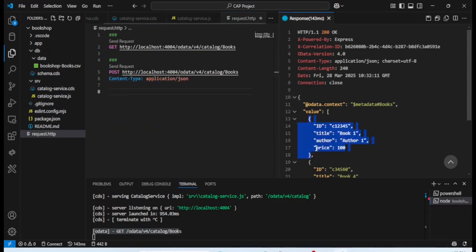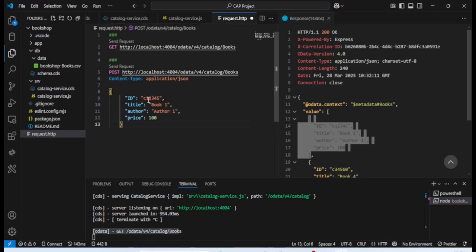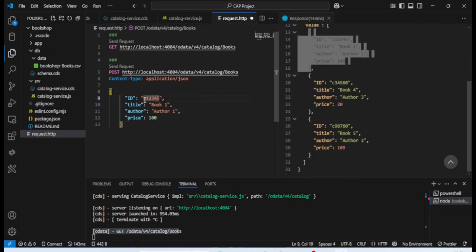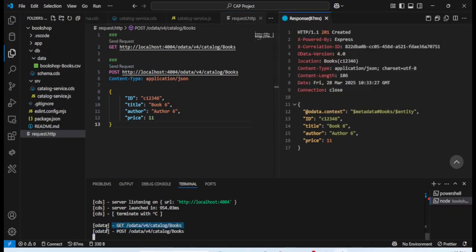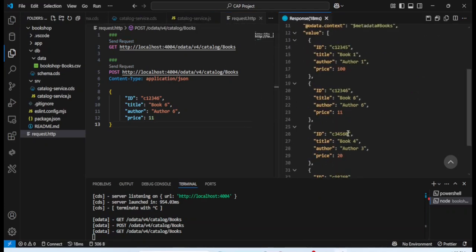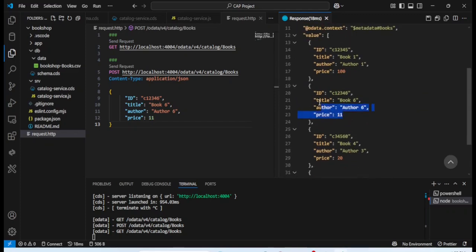This is the structure I need for passing. Let me give it as 1, 2, 4, 6 here. Book 6, author 6. First let us send the price as 11, which is a positive value. Ideally it should accept. Send request. See, the post call has been executed and it is created. So the new book is created, and the number of records should be 4. So 1, 2, 3, and 4. This is the book we have created.